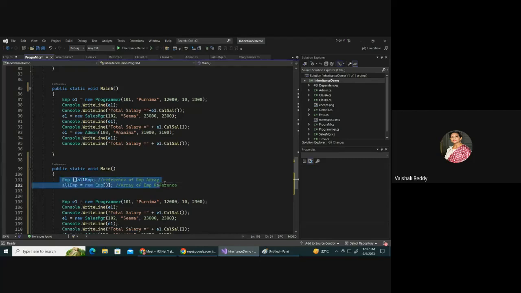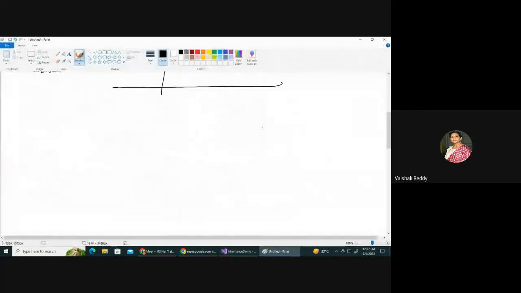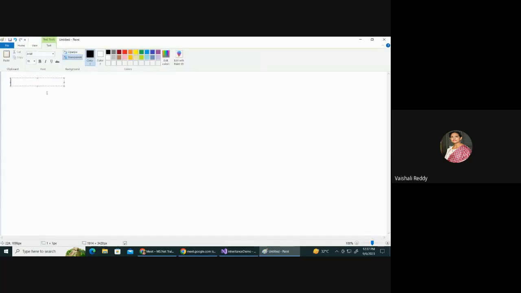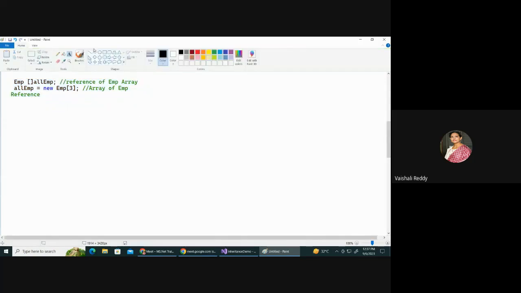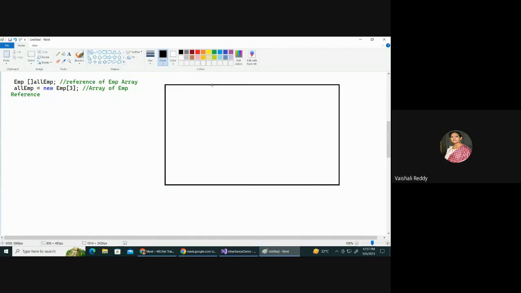Let me just draw the diagram for these 2 lines here. So here we have all EMP.